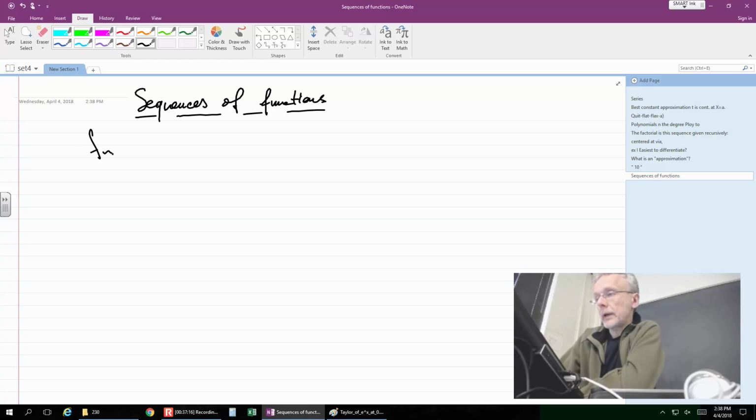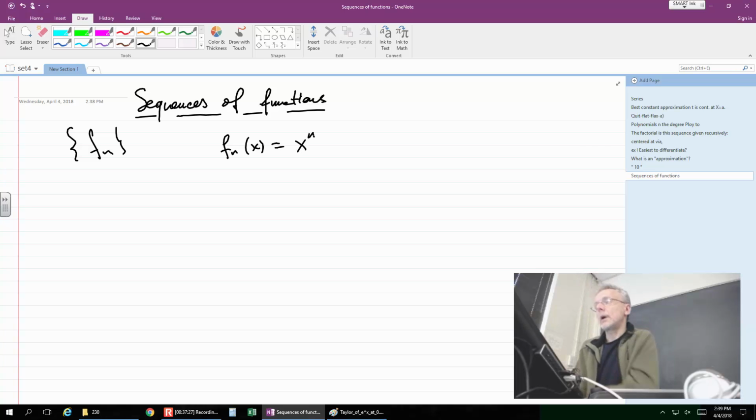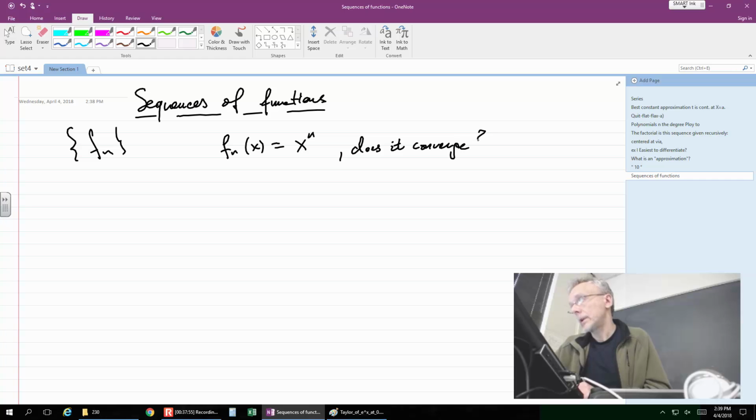Which is really not a big deal. You can have a sequence of numbers, you can have a sequence of functions. For example, f_n of x is equal to, I don't know, x to the n. A bunch of power functions, and they just grow. For each x, it is still just a sequence of numbers, but taken together, it is a sequence of functions. But the question will be the same: is there a limit? So it's convergence. Does it converge? And what does it mean?